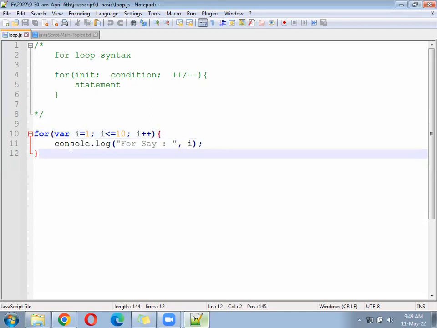Come down, write one more console.log. This is in ascending order. You can create one more in descending order.